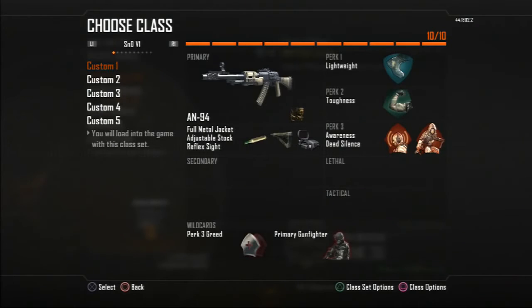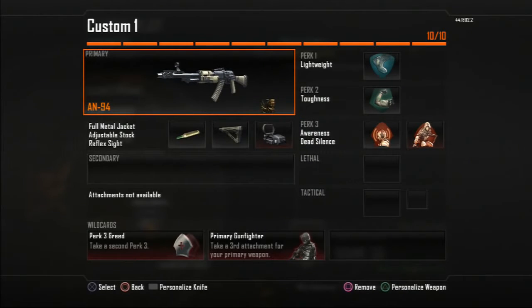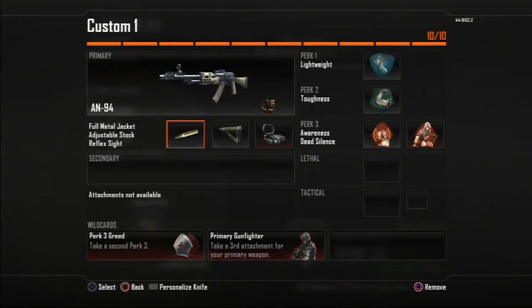So, let's go over class number 1. The AN-94 is your assault rifle. You should always have at least 2 assault rifles for Search and Destroy, mostly for attacking because you're going to be shooting at long range, but you could also use it for defending. Assault rifles are all nice and all, but there are times where you might use some machine guns, so pay attention to these class setups and set them up as they are here.